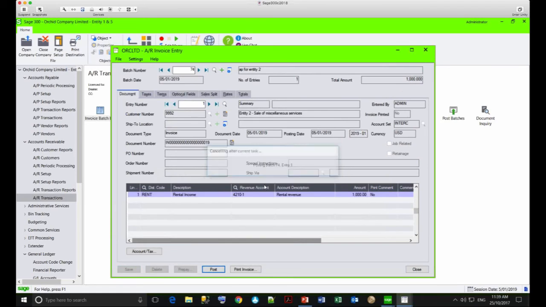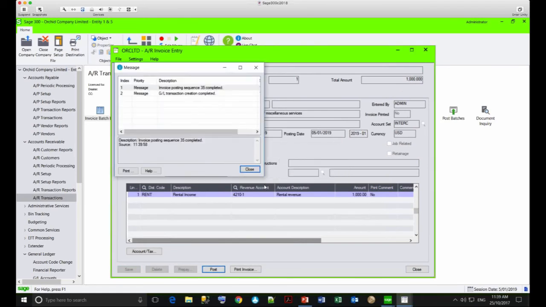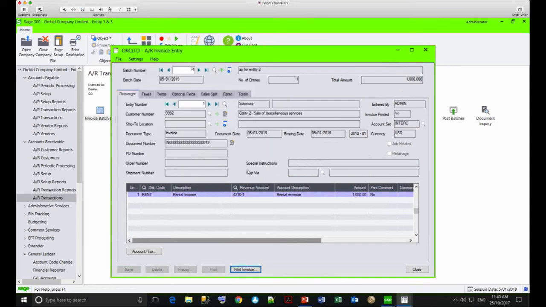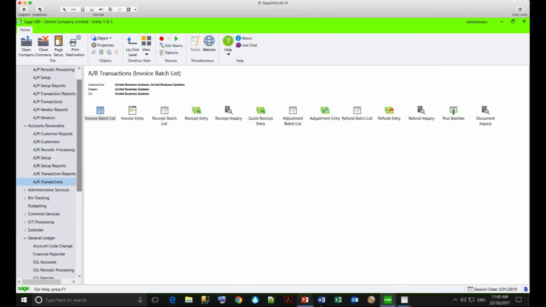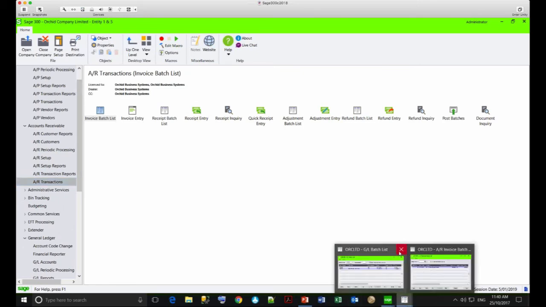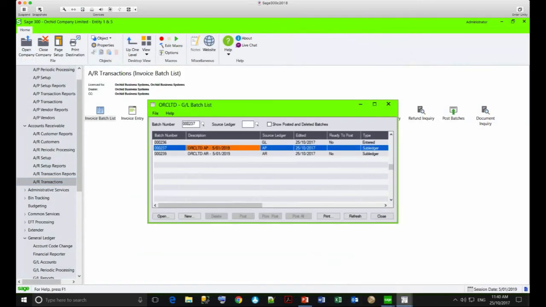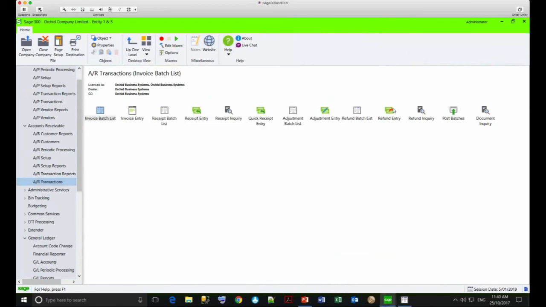So when I go ahead and post this particular batch, inter-entity trade works at the level of the source transaction posting. So at this point, it has created the AP invoice for me. So what I would do is either I can flick into company 2 to see that, or before going into company 2 to check that, I could go to my inter-entity trade, AP/AR trade audit inquiry. I'm just going to close down some of these screens, otherwise I get too many open.